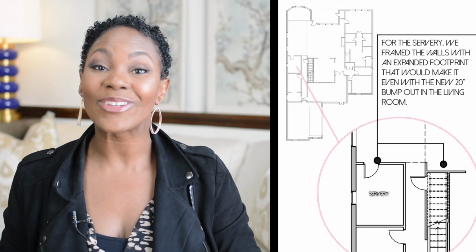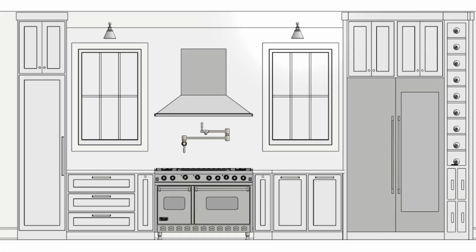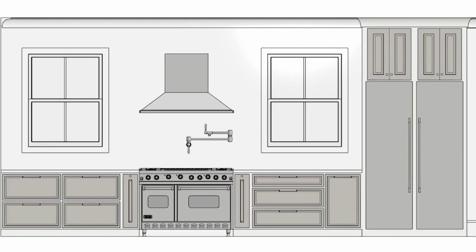So you'll see that our pantry got bigger, which means our kitchen got a little bit smaller, and while demo and reconstruction was happening, I had to kind of go back to the drawing board, adjust and tweak some of our drawings, bring it back, and make sure that we were all on the same page regarding how we were moving forward with the house. Now the kitchen looked a lot bigger.